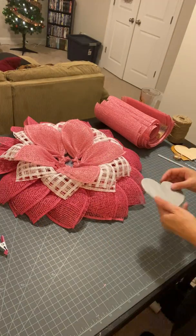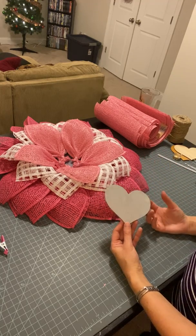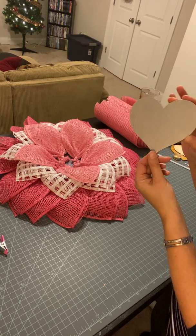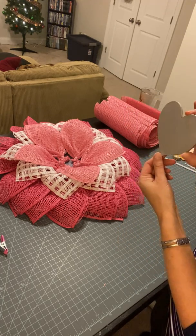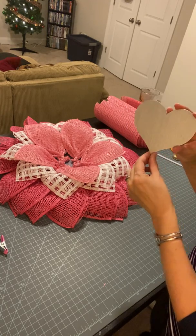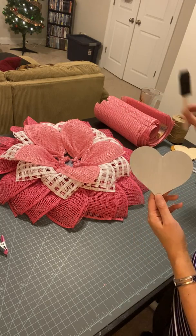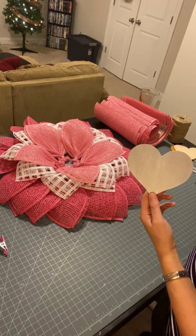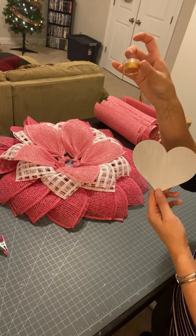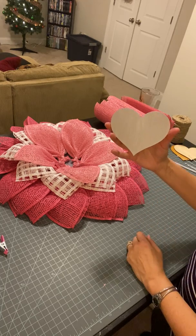So at this point, if you hadn't painted it yet, you have to paint it, wait for it to dry and all that stuff. I've already done that. So I'm going to use this silver metallic painted heart. I don't know what the thickness is. I ordered these from an Etsy shop in a larger quantity. And then I used my little sponge brush and my metallic paint, which you would receive a size about like this in your kit. This of course is gold, but whichever one you choose from your kit.